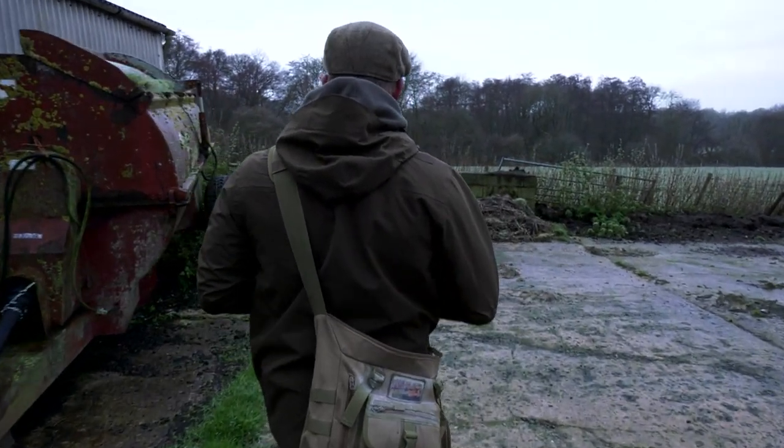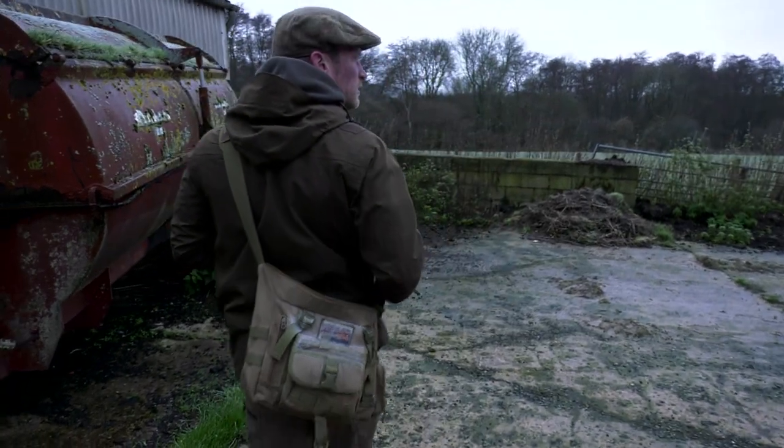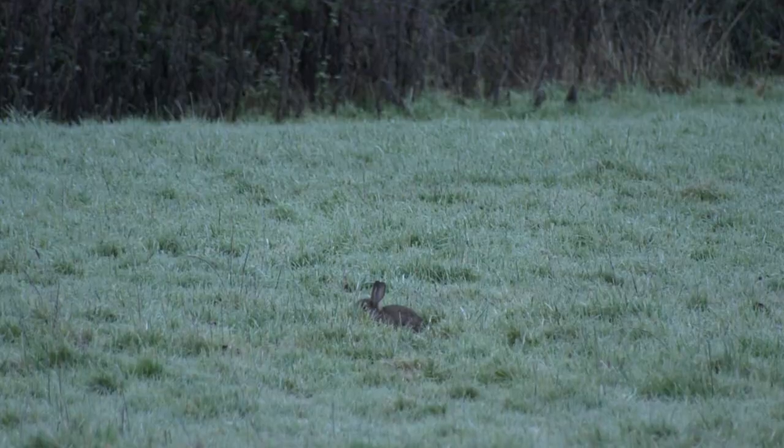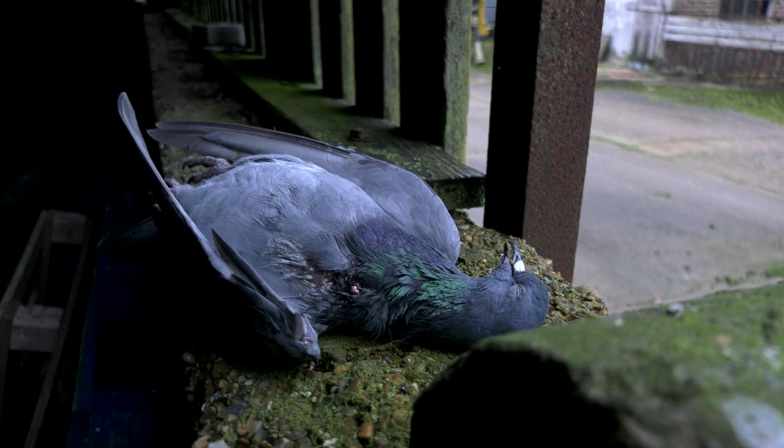It's a start, and before we head off around the margins looking for pheasants, rabbits and squirrels, Wayne has a tip. Another reason we carry the chalk is when you pick up something you've shot and you get blood on your fingers, they become sticky and you can't hold the pouch properly, so chalk just dries your hands back out so you can get a better grip on the pouch again.